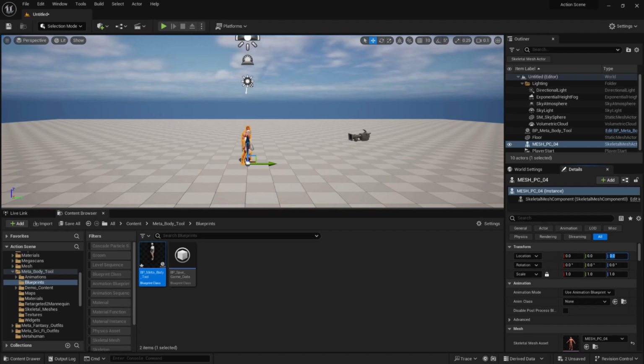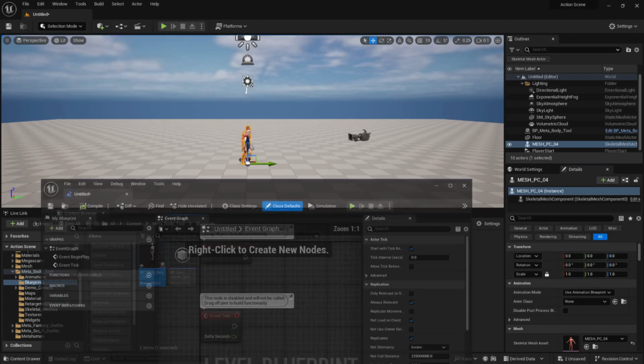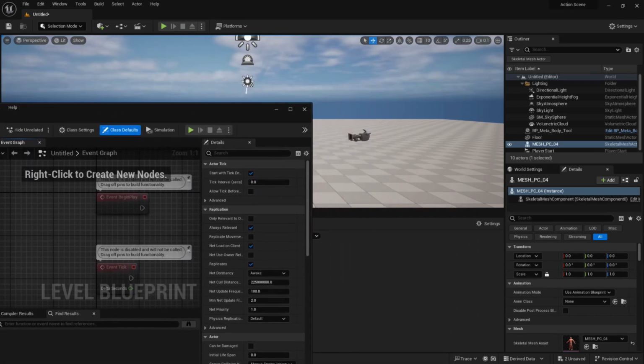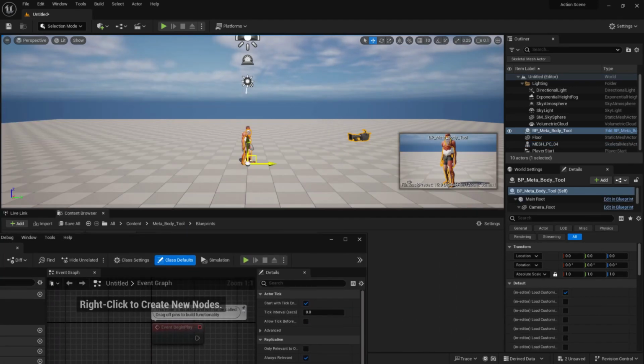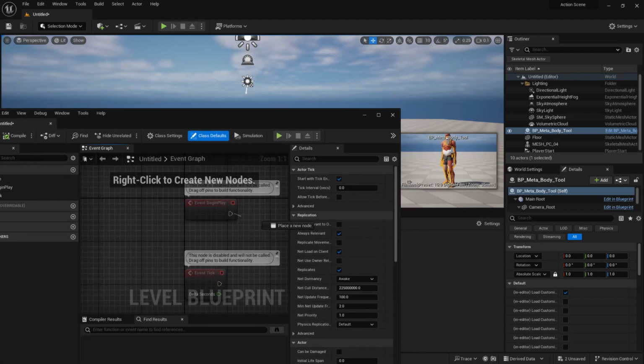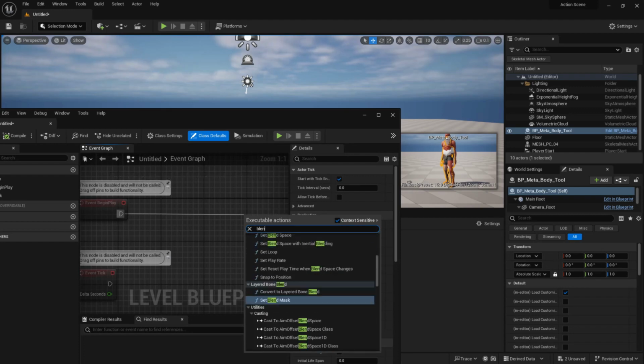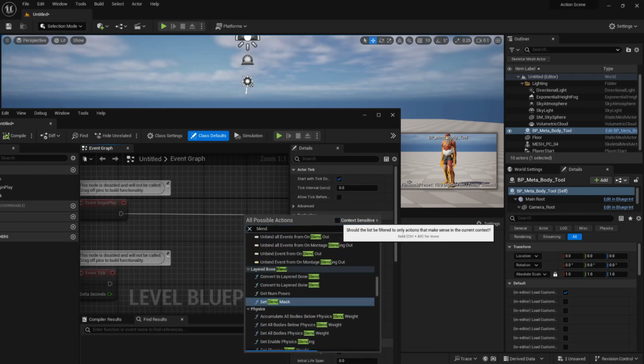Just zero everything out, and just so that we have a camera when we click play, let's just possess the camera for the meta body tool. So you click on the meta body tool. On the event begin play, just drag out, type blend and turn off context sensitive.